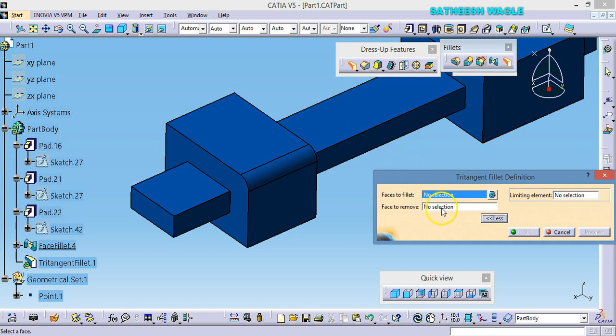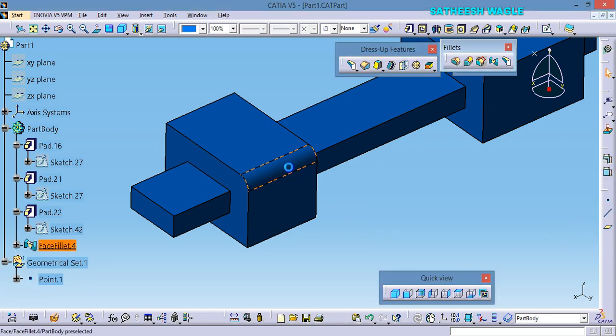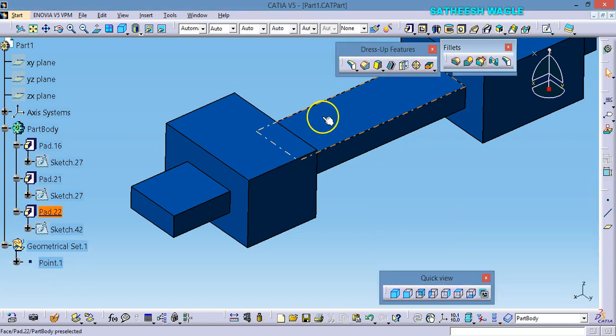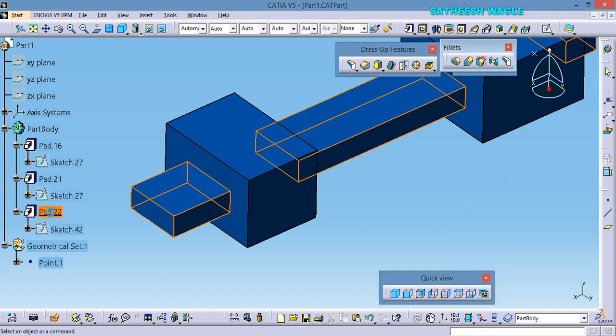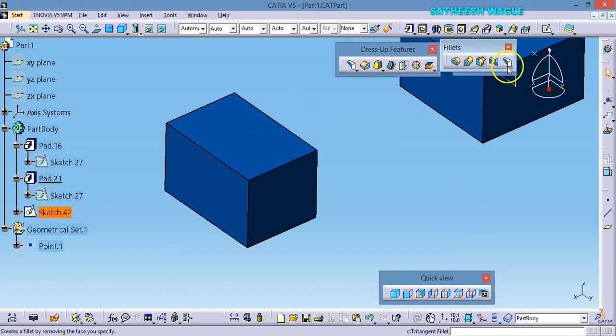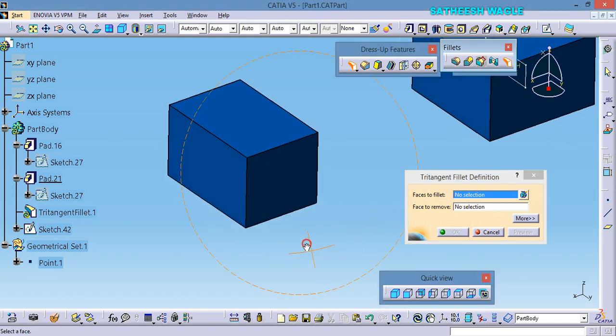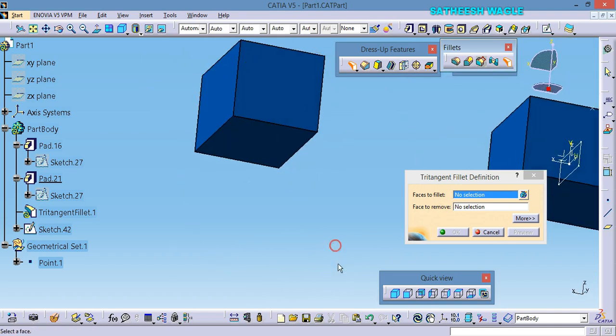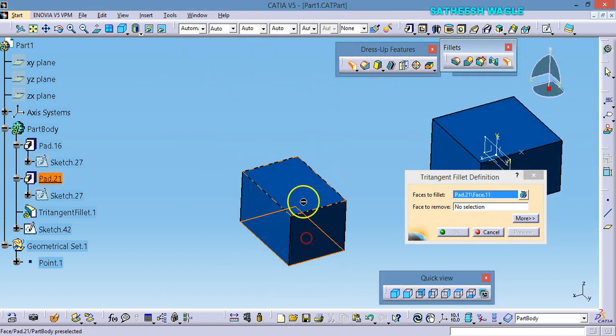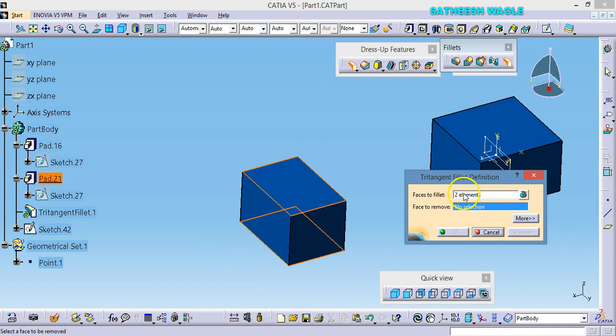So here let me create one tritangent fillet. Select the fillet option. Select the faces. Here you must select the faces like this. Once you select the two faces, it will ask which face to remove.